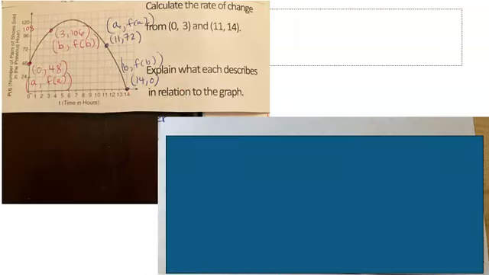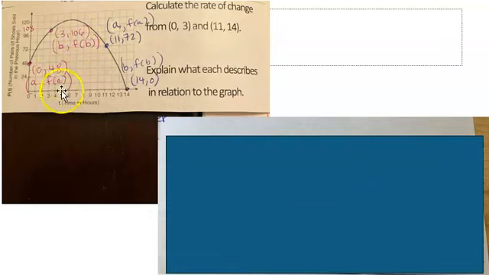If you will, open up the next tab where it says you're finding the rate of change given a graph. The directions say to calculate the rate of change from 0 to 3 and then again from 11 to 14. So if I go to the point 0, that y value is 48, so that's going to be one of my pairs of points that I'll use. If I go to x equals 3, that y value is 106. So I'll choose to let my 0, 48 be my a, f of a, but please know it could have also been 3, 106.